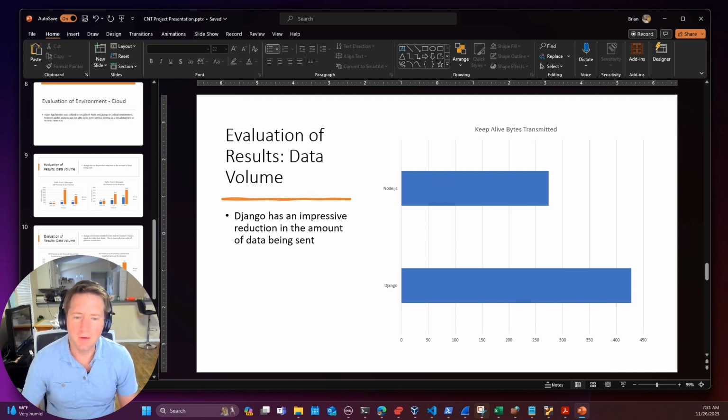I isolated where that's happening in Socket.io. I didn't see it in Channels, but I was able to verify that there is a process going. So you could, if you wanted to, make your own version of Socket.io and just remove that ping pong to make an improvement. But that was out of scope for this research.